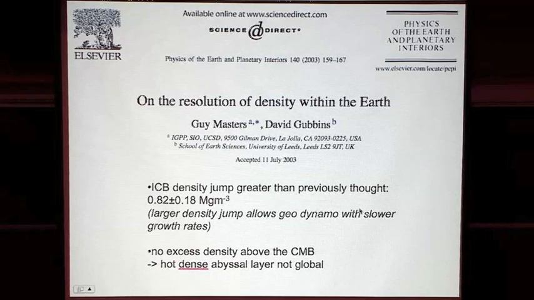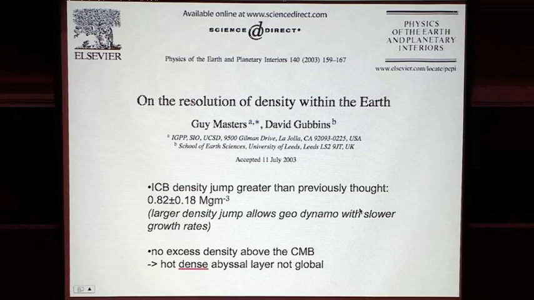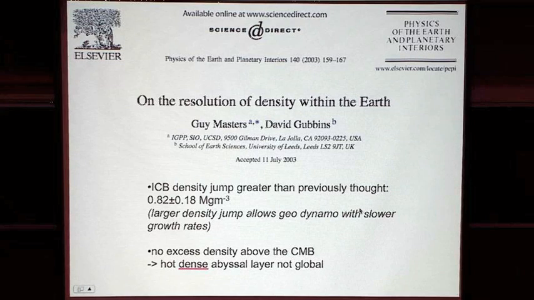And then the other thing is that they didn't find real significant evidence that there are high density anomalies near the core mantle boundary that are associated with these hot abyssal layers. You might remember that we have these huge low velocity zones near the core mantle boundary beneath Africa and the Central Pacific. And then there are mode studies that suggest that they are not only seismically anomalously slow, but they are also anomalously dense. Now it turns out, on global scale, as a global average, there's actually no need to increase the density in a 1D model. Not sure if I get this across really well.